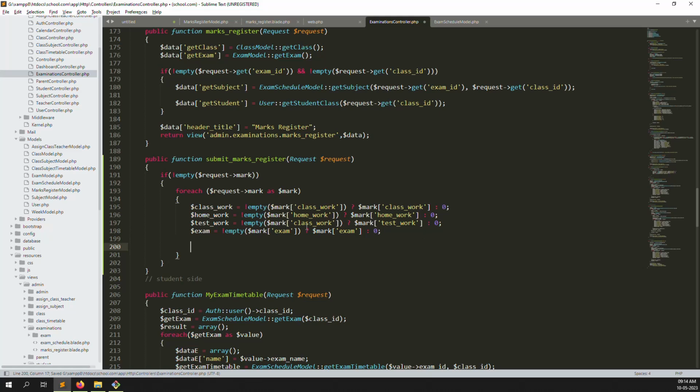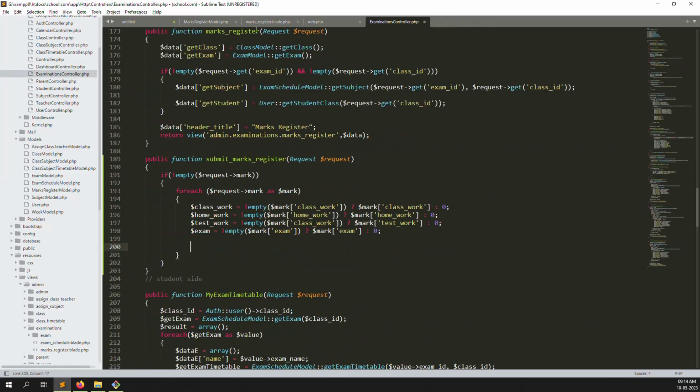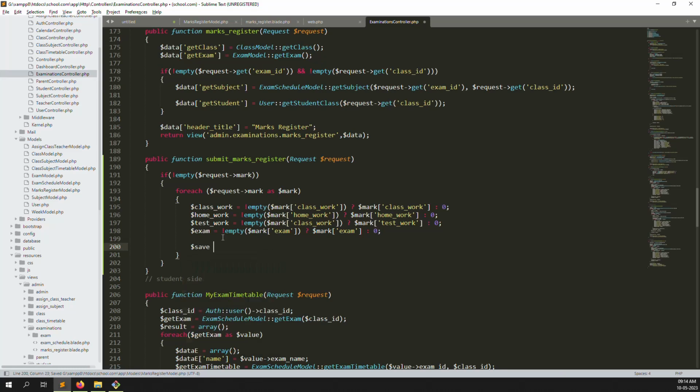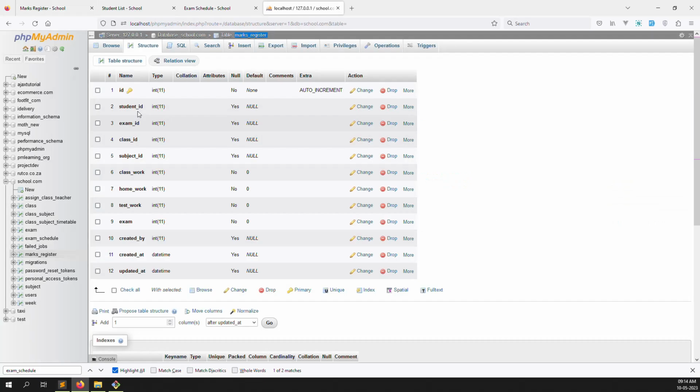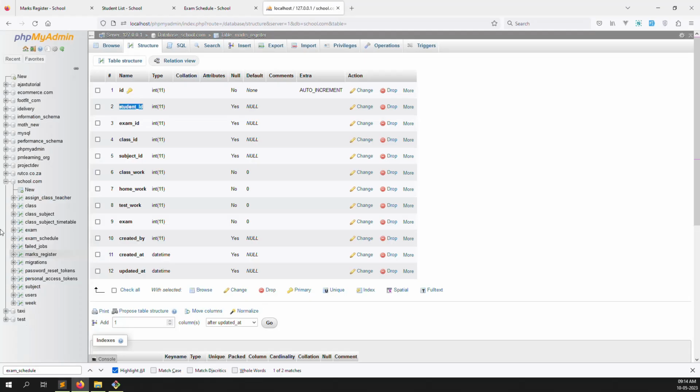So we can create a submitting form, meaning submitting data. So just open the models again, and copy this model, and we can create a new variable, save is equal to new MarkRegister model. So we need to pass here the student id. So dollar request student id, and also we need to pass the exam id, because we already get the data here.